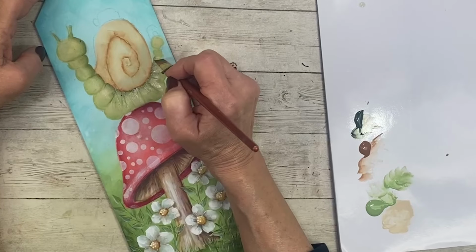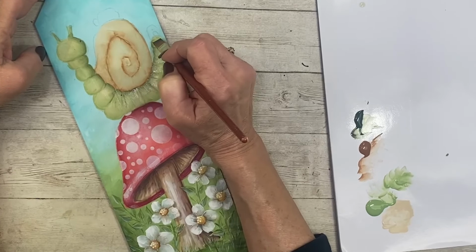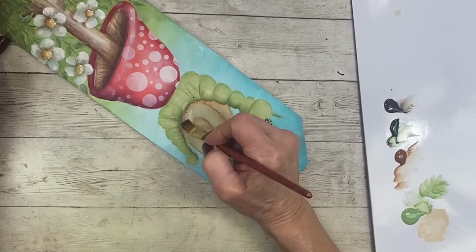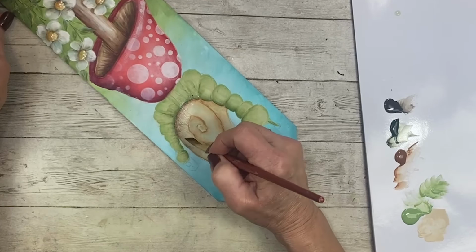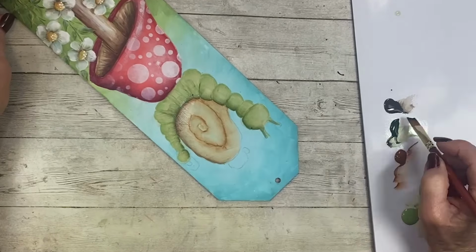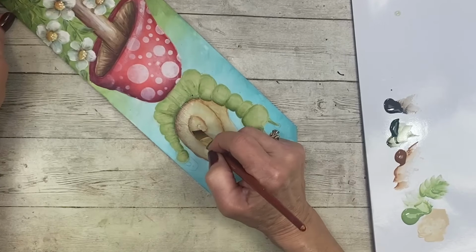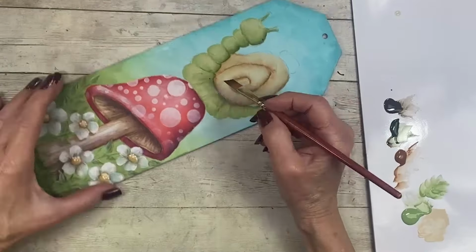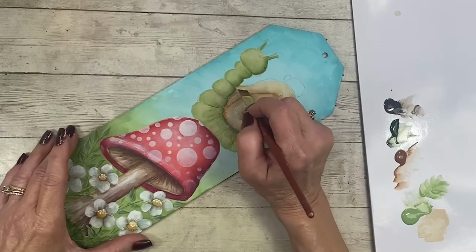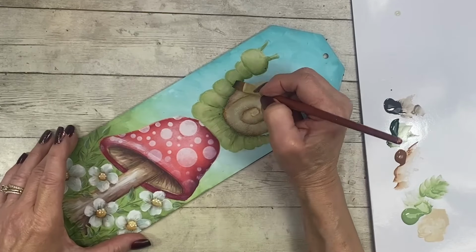I did let it dry. I'm going back with raw umber, and this is such a strong color. I'm still using just a hint of color, mostly water. This can read or become dirty very easily, so it just takes a little float of color. Keep that very transparent and loose.